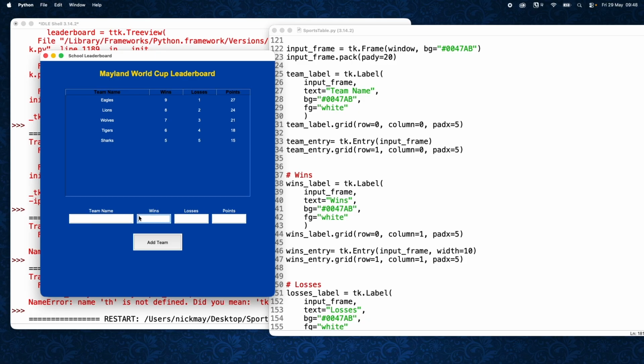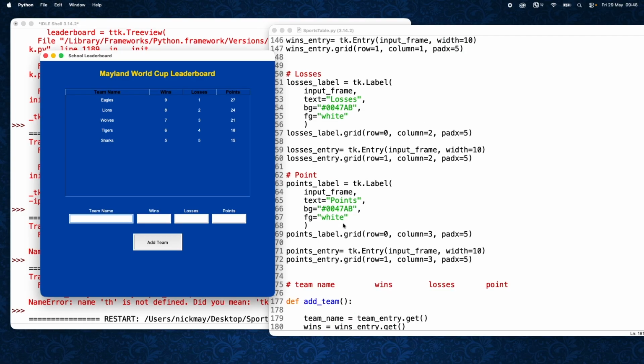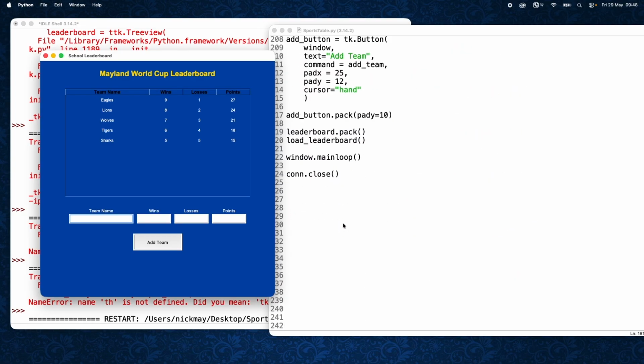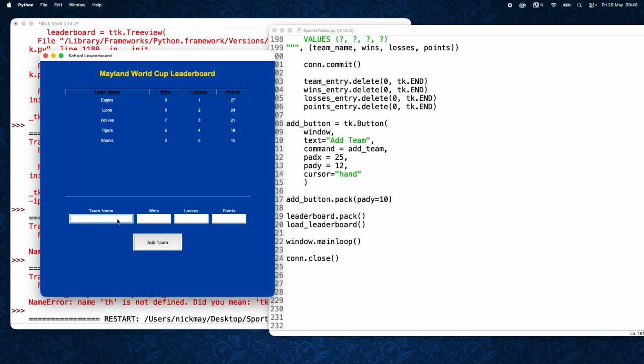We've got input boxes underneath, and you'll notice these three boxes are shorter than the main team input, and then we've got our button down here. Now we need to test this, right? We need to make sure that this works. So we may come up with a new team, and we're going to call these ones the dogs. We've got all other animals, let's call them the dogs. And the dogs can have 7 wins, and they can have 1 loss. 3 sevens are 21 points.